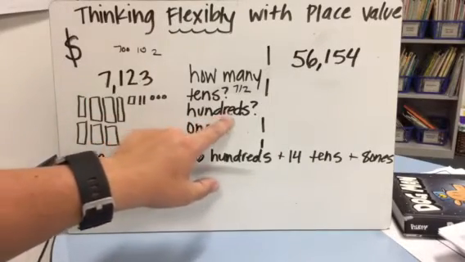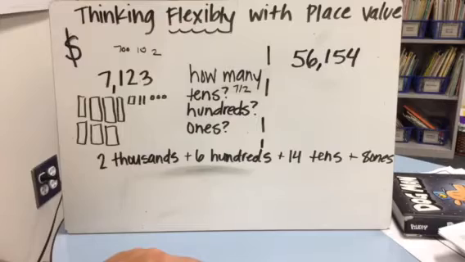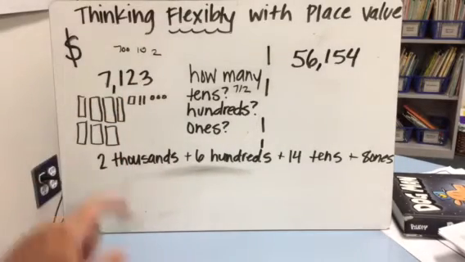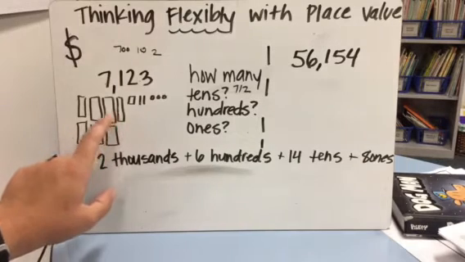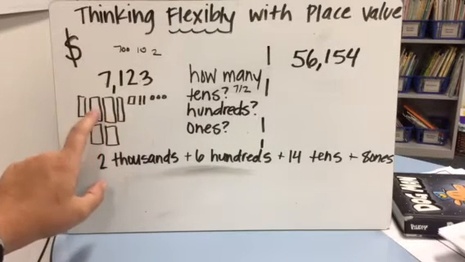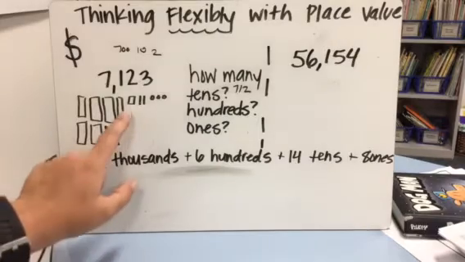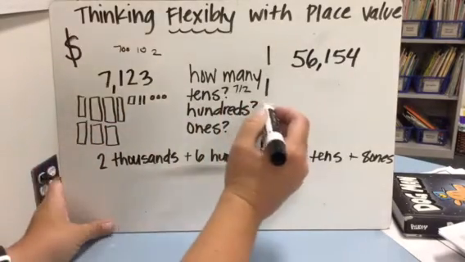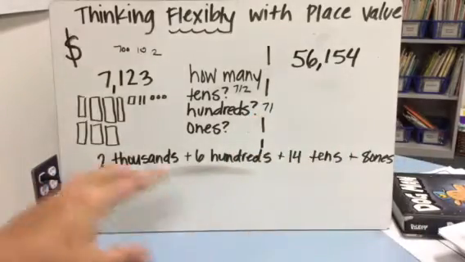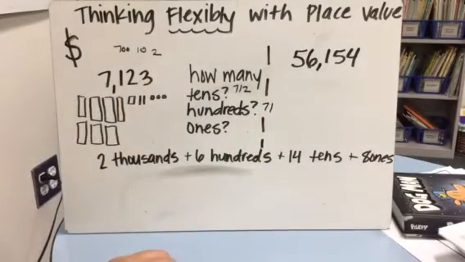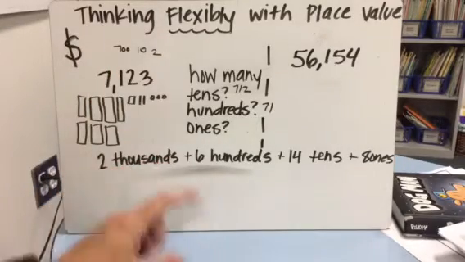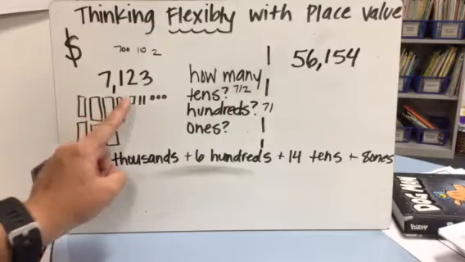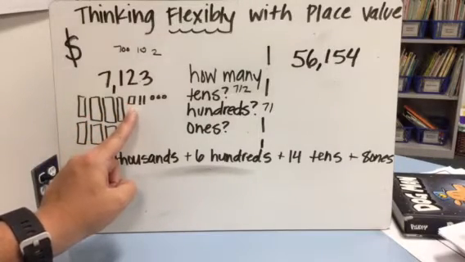Thinking about this, how many hundreds are there? Well, someone who's not a flexible thinker would say, oh, there's only 100. But remember, there are 10 hundreds in here and another 10 in here. So 10, 20, 30, 40, 50, 60, 70, plus this 100, there's actually 71 hundreds in that number. Now, we've regrouped them to make it more efficient by making groups of thousands, but you could ungroup them back into hundreds because larger place values are made of the smaller place values.